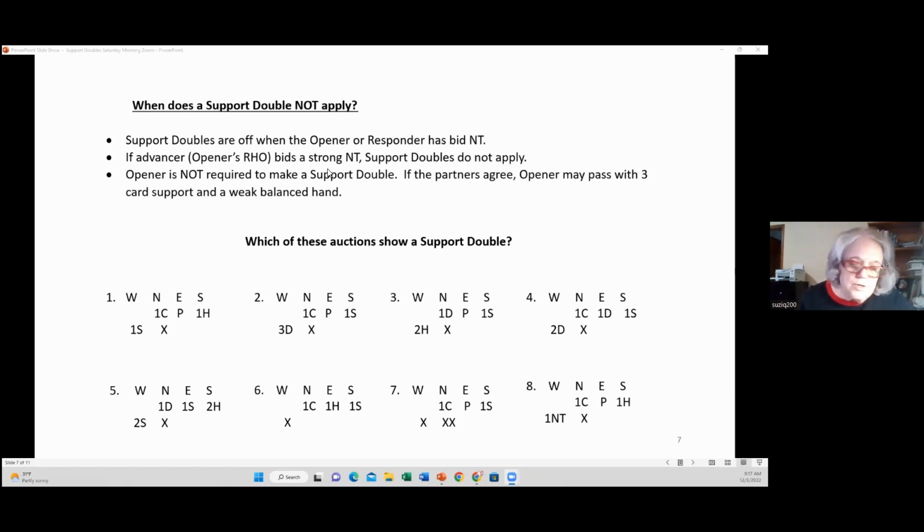You have bid, your partner has bid. By the time you give that no trump bidder credit for at least 15 points, most of the time you can pretty well figure out that his partner is broke. You know, there are only 40 points in the deck. If you can account for 36 of them, at least, then you know that no trump bidder's partner has gotten the short end of the stick on this hand.